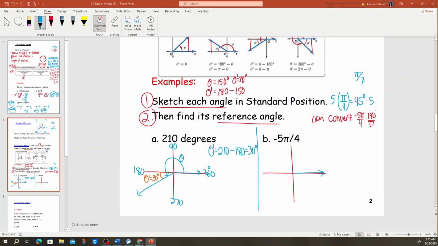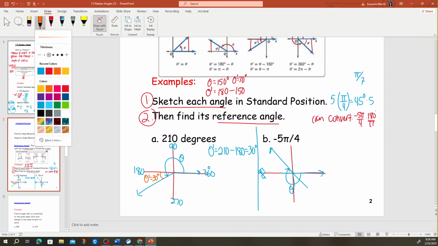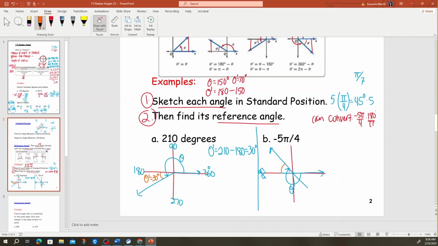Okay, let's do special. 45 degrees for 1 pi fourths, 2 pi fourths, 3 pi fourths, 4 pi fourths. Did I know that 4 pi fourths would have given me a 180 degree rotation? How many of you already put it in quadrant 2 before I even got there? Yay! If you realized it was in quadrant 2, that's good. You're kind of understanding it. So this is theta. Now I'm not done. You didn't tell me the reference angle, which is right here. So what is theta prime in radians?